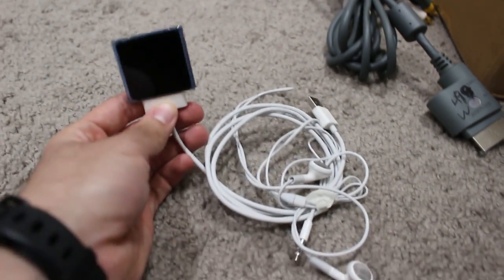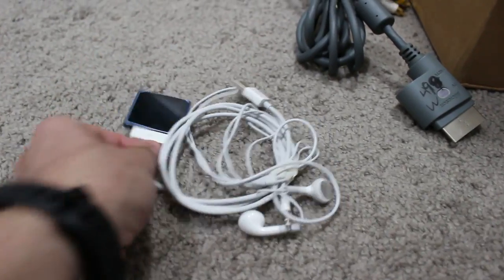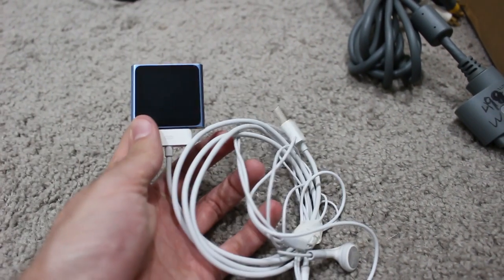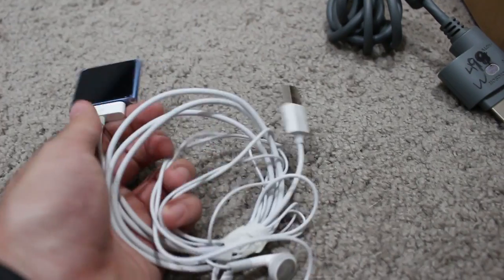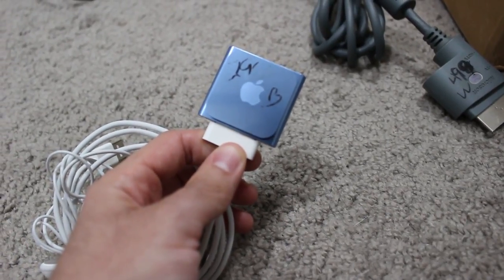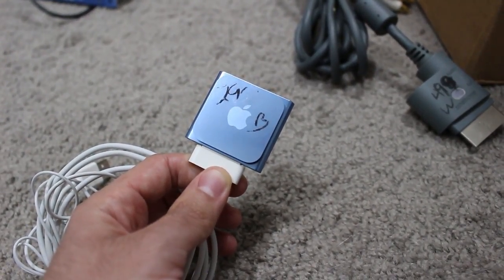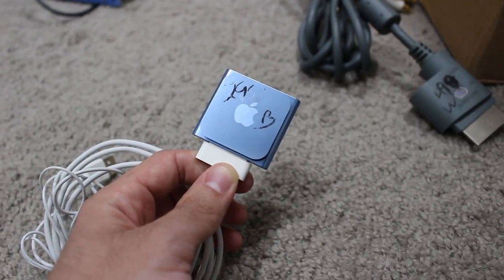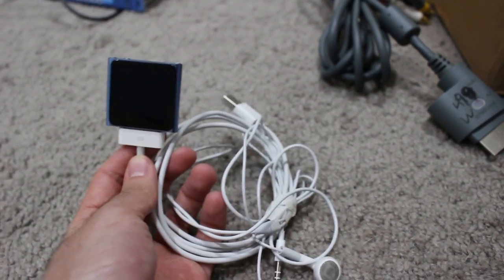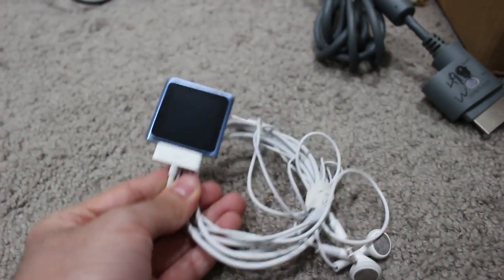I've never had one of these square iPod Nanos before. It comes with the old pin connector, the USB cable, some earbuds, and the iPod itself — complete. This thing was three bucks. I asked to see it, and even the people there were kind of in disbelief. They confirmed it was $3, so I figured $3 is cheap enough — why the hell not?